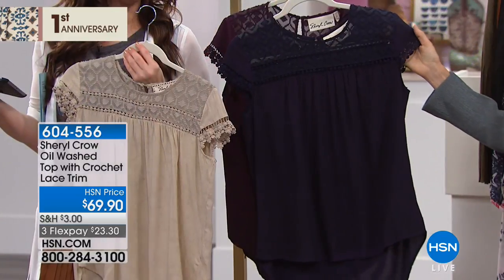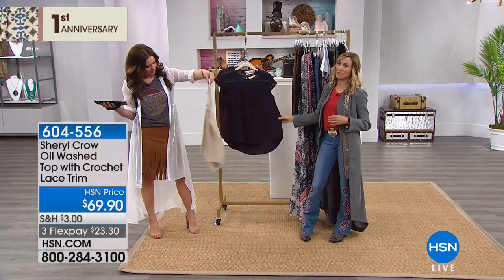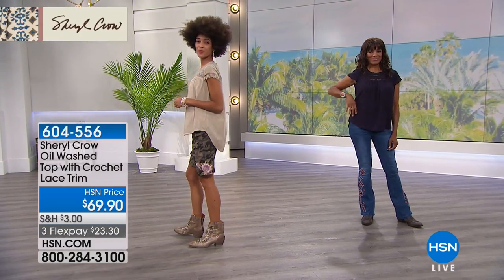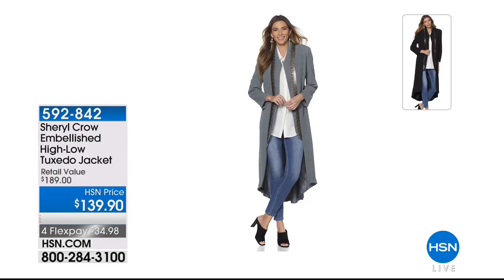And I think lace, not to quote Stevie Nicks, but leather and lace. What a super sweet combination. Oh my gosh. Beautiful leather jacket with a lacy top. That is a go-to. Yeah, and something that has that vintage flair. I mean, like you said, you've scoured the world looking for vintage, and great pieces can be difficult to find. That is inspired by those vintage looks. Love, again, that it's longer in the back. I just think that's so flattering. Well, that's $23 and change on your charge card.